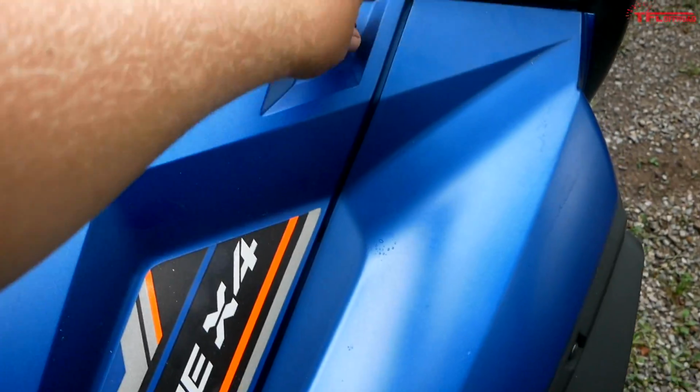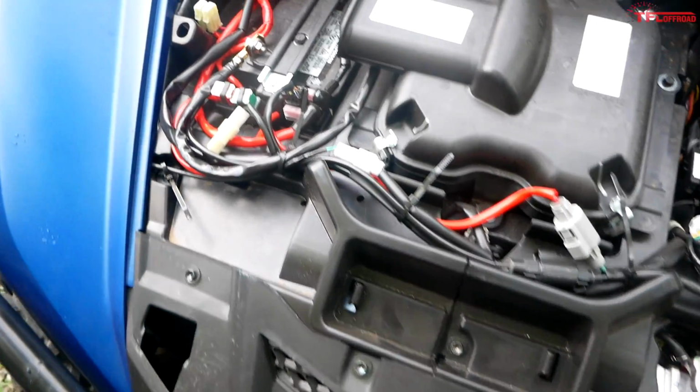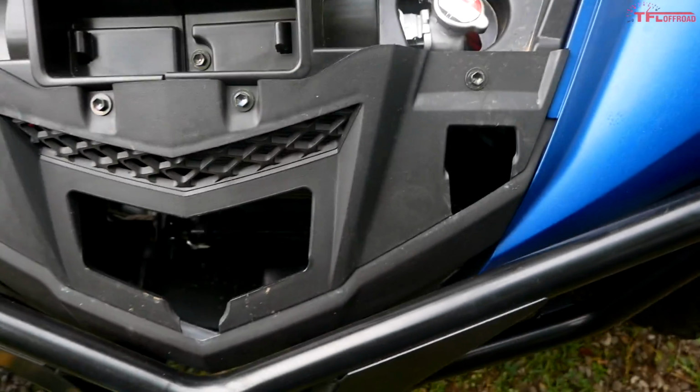For access on the X4 here, you have two different spots to get to your internals. First of all, there is a hood, a couple clips, this lifts up and that pops right off, and that lets you get to your battery, your breather, your coolant.